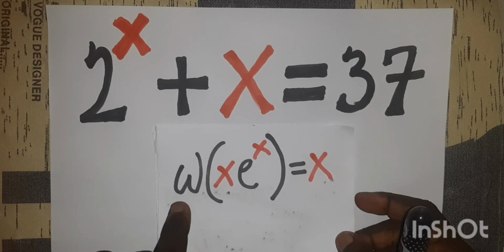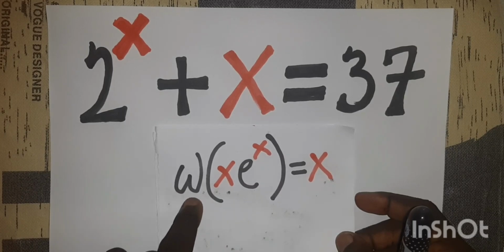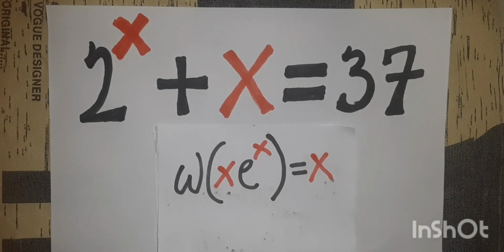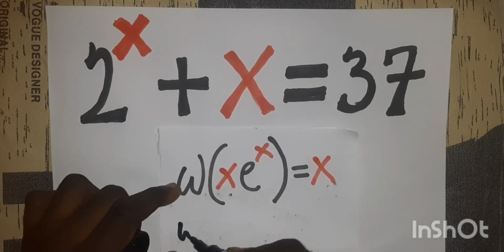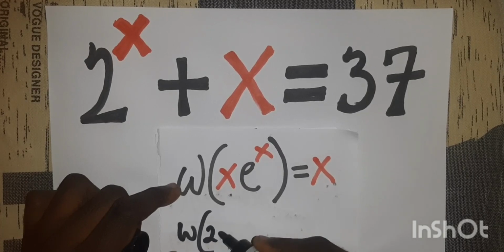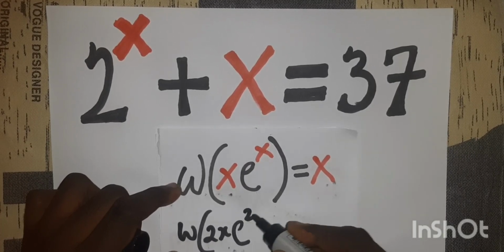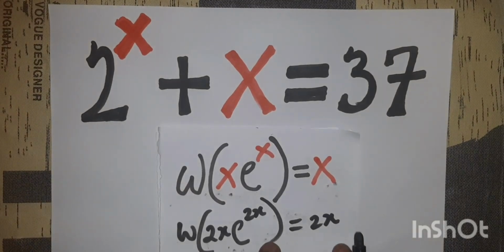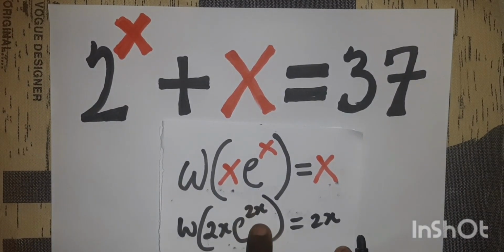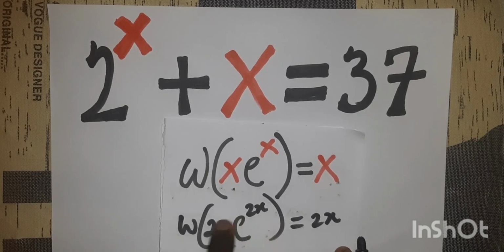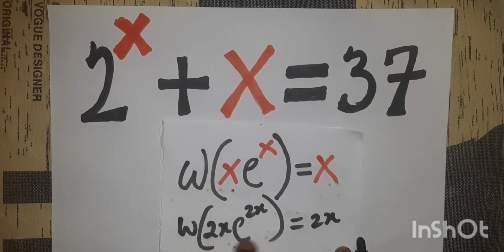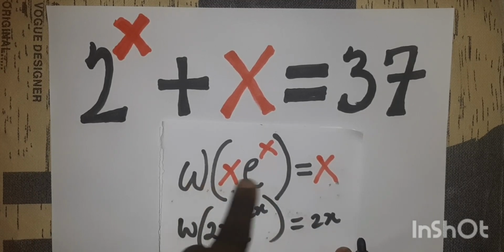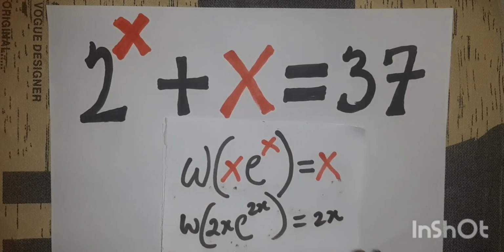function. And of course, from this equation here, we know that the product log of x e to the power x must simplify to x. So just like you have product log of 2x e to the power 2x also simplifies to just 2x. So the product log simplifies this. Since notice that the power for e is 2x and the coefficient is 2x, so the product log simplifies everything to just the 2x, just like how it simplifies this to just the x.